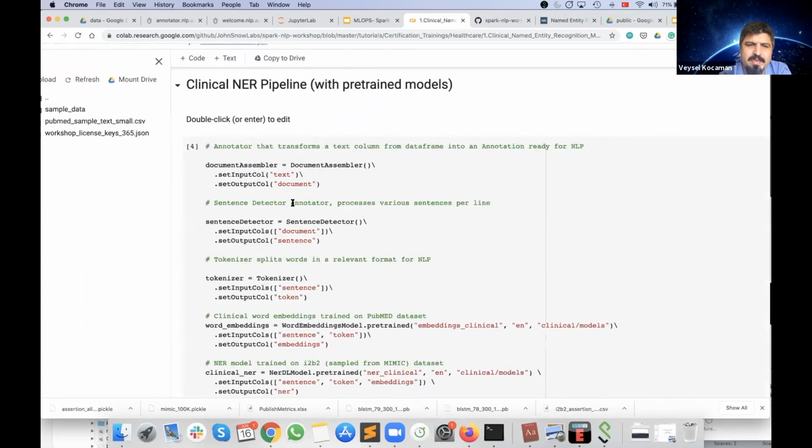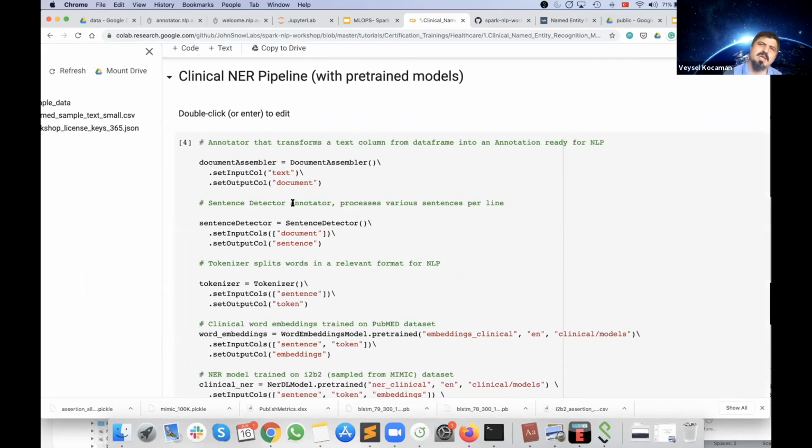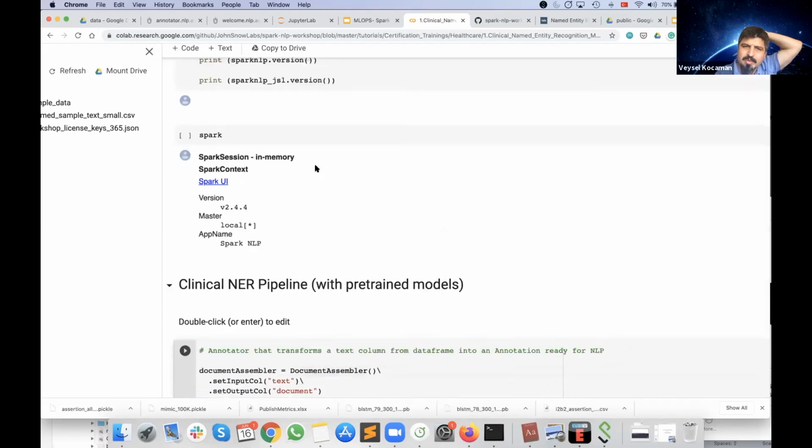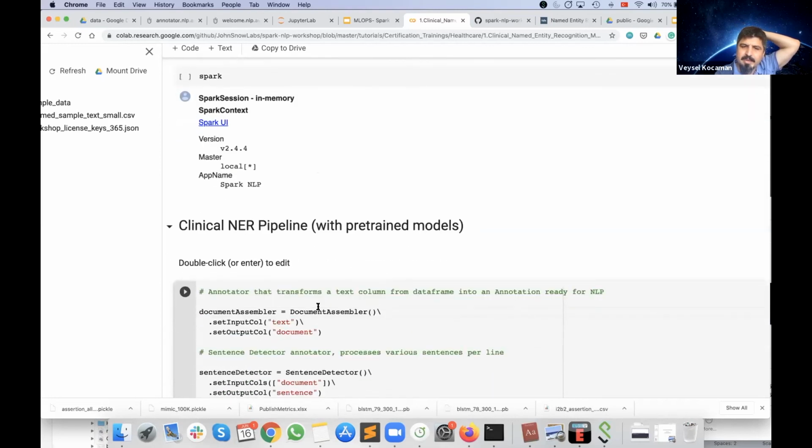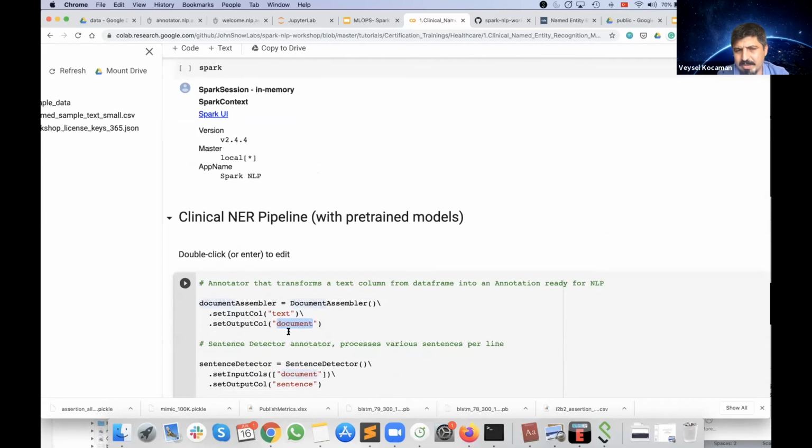So assume that you wanted to get some predictions for in-house clinical text. You have a data frame, one column of text. And we start building the pipeline. At first, this is the entry point to Spark NLP. Everything needs to pass through this document assembler. We create a Spark data frame at first, and then feed it into this pipeline. It says, okay, I'm going to see the text column, and then convert and create a document column in Spark NLP.